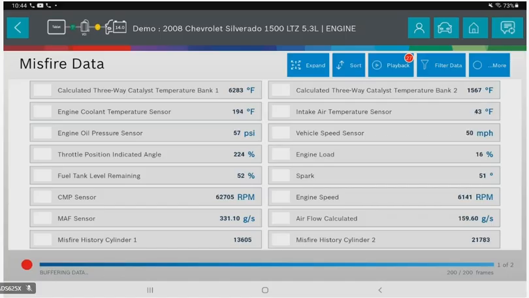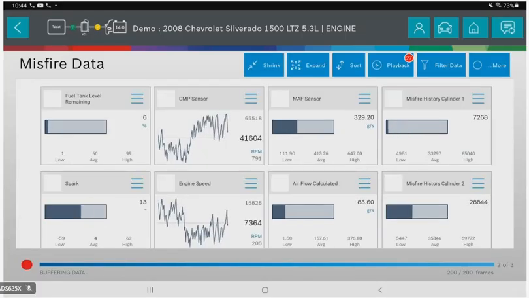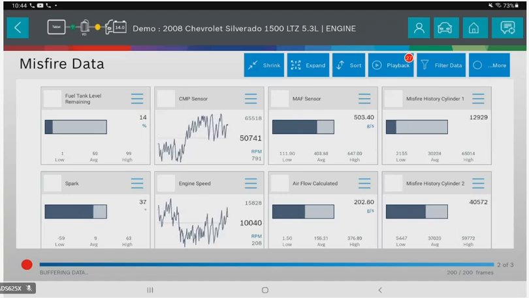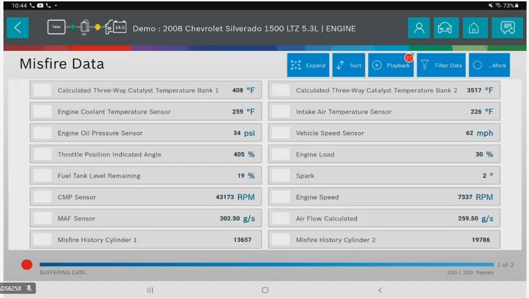So this is also this screen right here, but I can go further. If you look at the top of the screen, there's, again, darker blue buttons. The one all the way to the left says expand. I can tap that, or I can just pinch the screen, right? So for me, I'm just pinching the screen, and I'm going to blow it up. That blows it up to where I can see the data different, right? Or I'm going to shrink it back down. And over to the right, there's a button there that says filter data. So I can take this a step further.